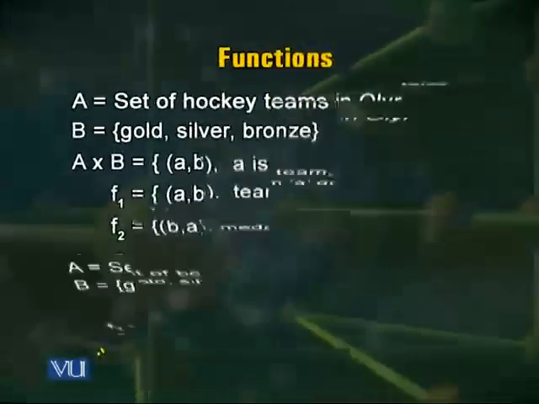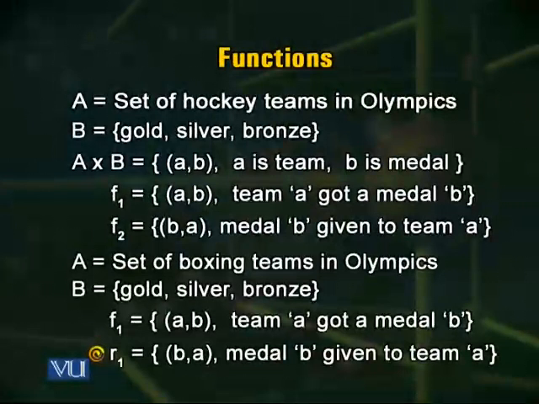But it is still a function, because if you know which team did win a medal, by knowing the team, you can tell which medal it won. If we look at the other Cartesian product where we take first the medal and then the team, then again this will be a possible 48 combinations, 48 pairs. And if we look at a function which maps a medal to its team, it will not be a function. It will be a relation, because you can map gold to one team, silver to one team, but for bronze, there will be two teams.